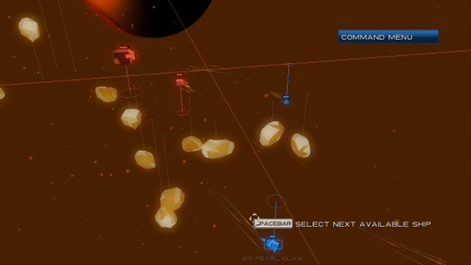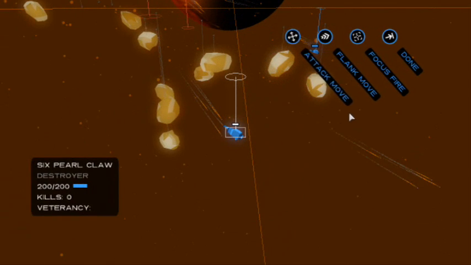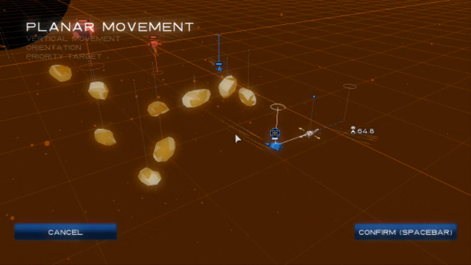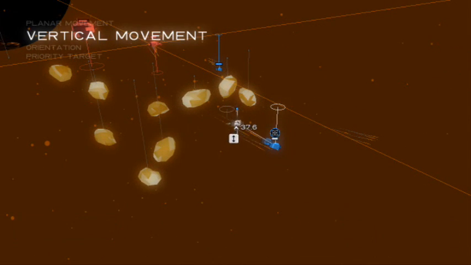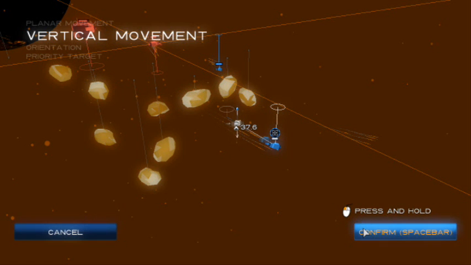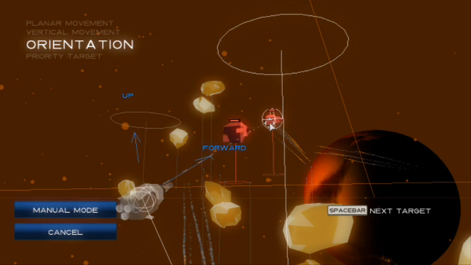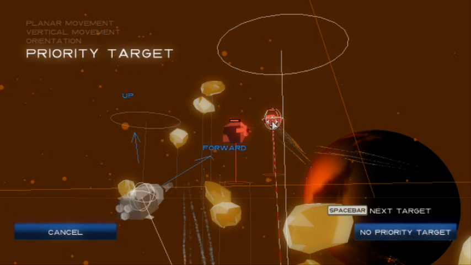I'm going to order this ship to focus fire. So focus fire dramatically increases your rate of fire, but it greatly reduces your move speed. So I'm going to move this ship forward a little bit and give him a priority target of the small destroyer. So I'm going to tell him to face the enemy destroyer and also target him.